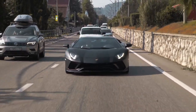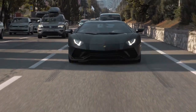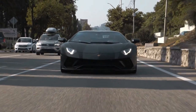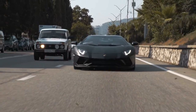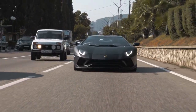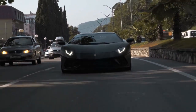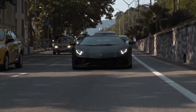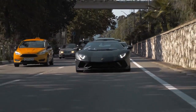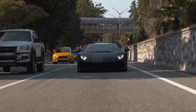The 2022 Aventador is expected to be the final model year of Lamborghini's flagship exotic. The V12-powered supercar debuted for 2011 as the Aventador LP704 and is offered for 2022 in two models, either as a closed-roof coupe or open-top roadster. Its chief competition comes from other exotics like the Ferrari 812 Superfast and McLaren 720S.